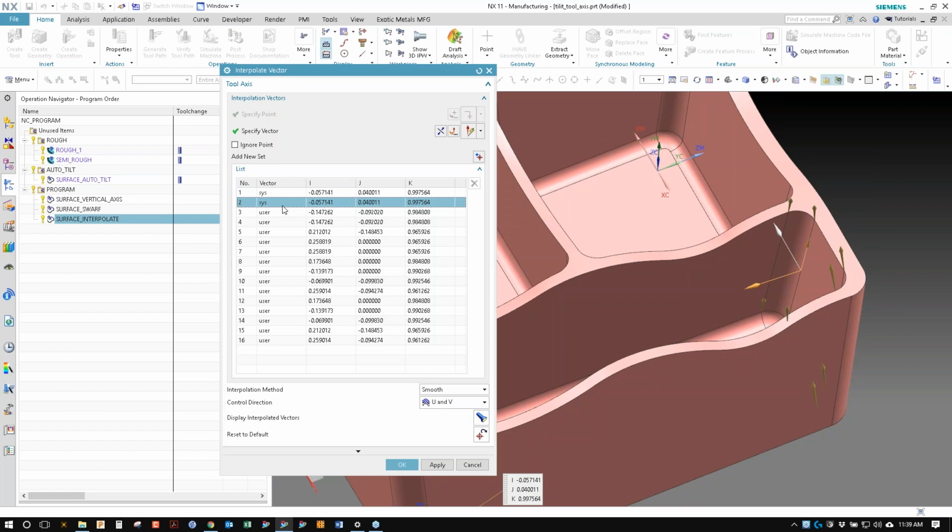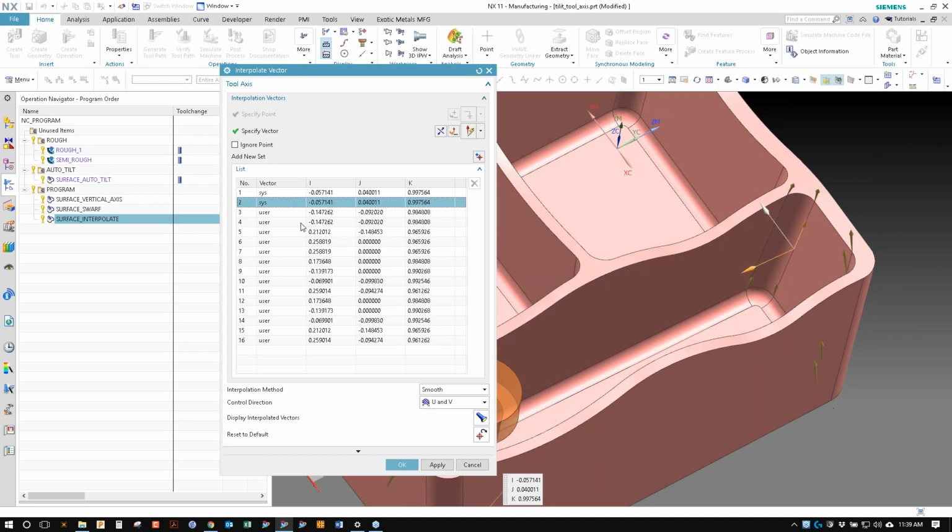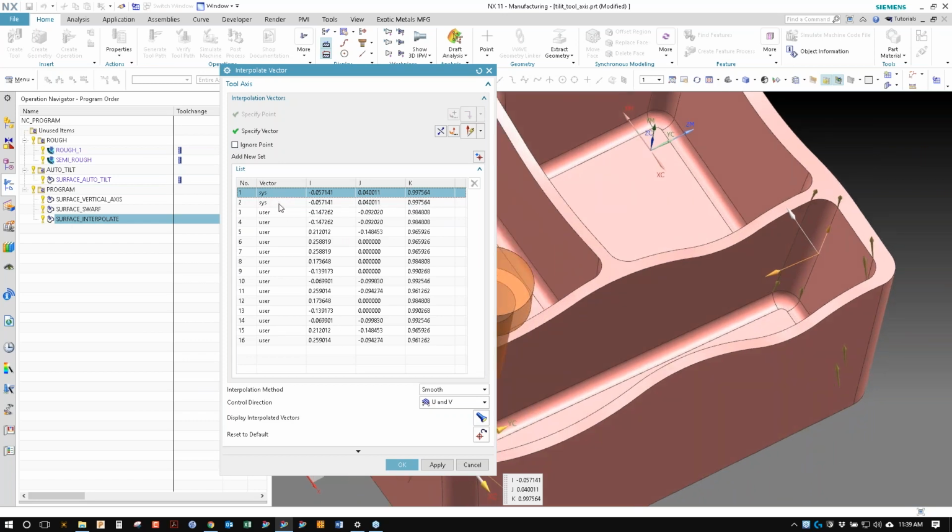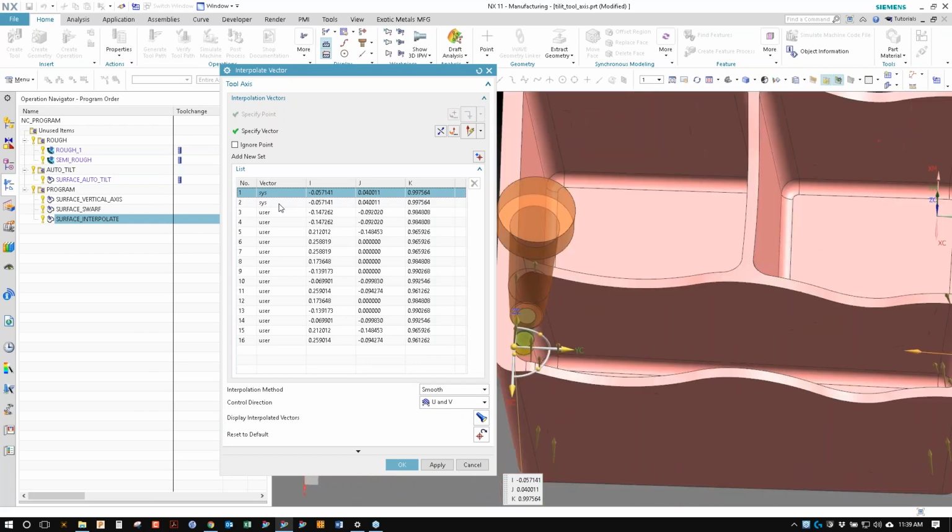And if you over define your tool axis, your tilt, you're going to get more swinging and more variance in your toolpath, and your machine's going to have to synchronize the movements. Depending on the type of machine, that could really slow you down. So in 11, when you're using the system to define, you can select ignore point. In this case, it only came up with 2 of the system points, and I didn't need to ignore them.